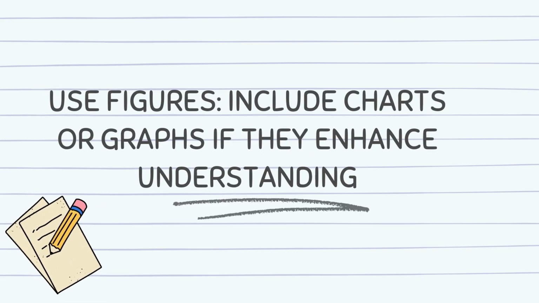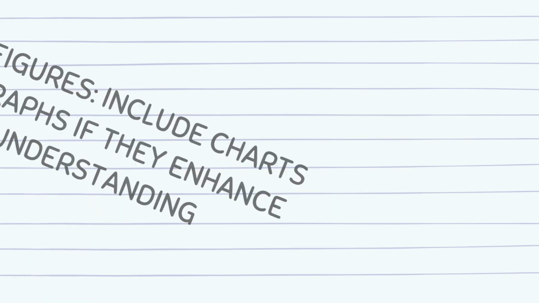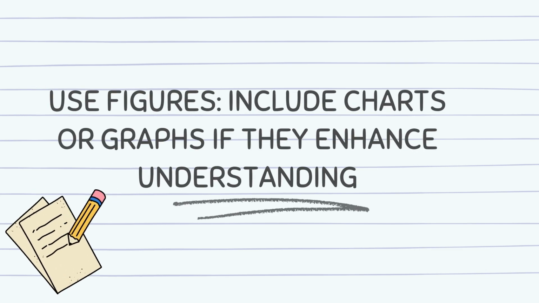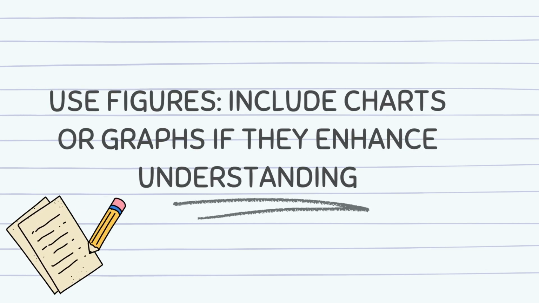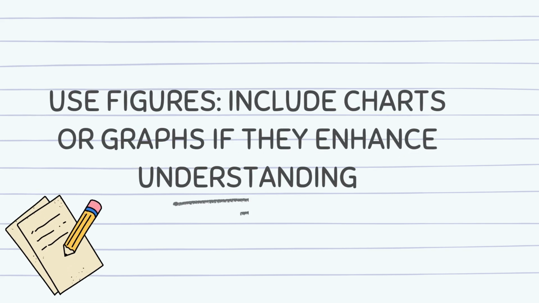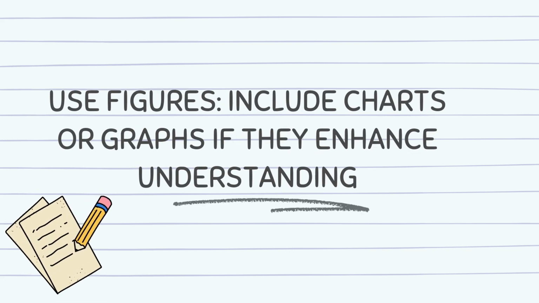Common mistakes to avoid. Overusing figures. Too many figures can be distracting and reduce the focus on written analysis. Lack of explanation. Every figure should be explained in the text to clarify its meaning and relevance. Unclear labels. Graphs and diagrams must have proper labels, legends, and units for accuracy. Poor formatting. Figures that are too small, pixelated, or misaligned reduce professionalism. Failure to cite sources. Any figure adapted from existing literature must be cited to avoid plagiarism.